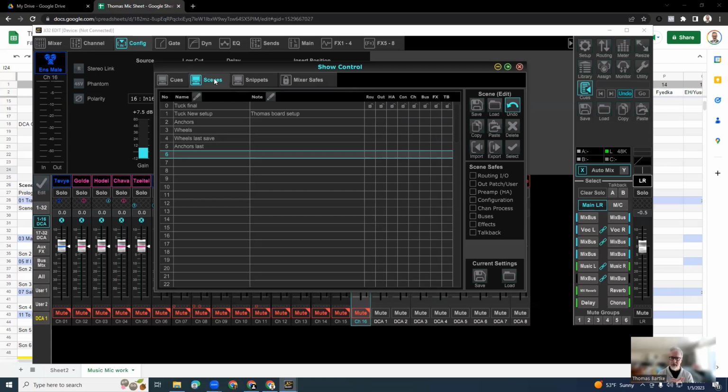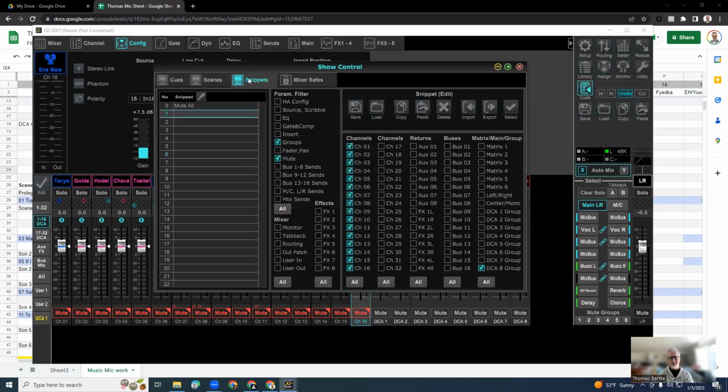And the other effect that this has is that when you load a new scene, the entire sound output of the board is actually going to be muted for a brief moment to load all the entirety of the settings in there, and then it's unmuted. So it would be impractical to load in settings via scenes when you're in progress and you need to have continuous sound output. Okay, that's why we're using snippets and not scenes.